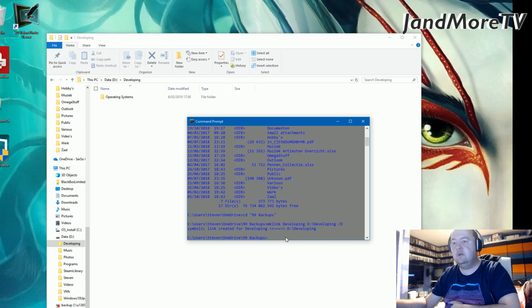And once in that folder, you create a symbolic link by typing mklink and then the name of the link that you want to create. I'm going to name it example link. And then you type the actual path of the folder that you want to link to. Example folder, for example. And then don't forget the slash and the D. And then if you hit enter, you'll see that it has created those links.